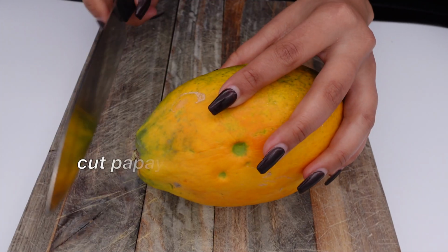This papaya facial mask requires some papaya puree, so let's go make some papaya puree from scratch.